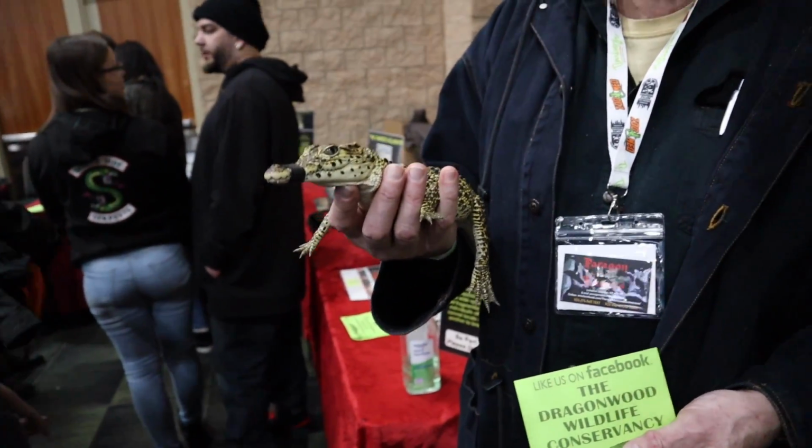If there is no intervention, how much more time do these animals have until they are gone? 6 to 10 years. We will lose them in 6 to 10 years. So yeah, in 6 to 10 years, we might be at risk of losing this amazing species. And the Cuban crocodile is an amazing species. It's like no other crocodile.